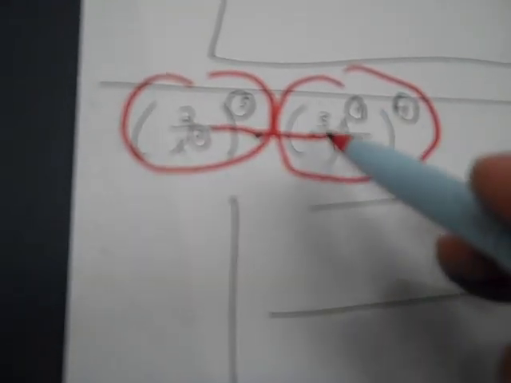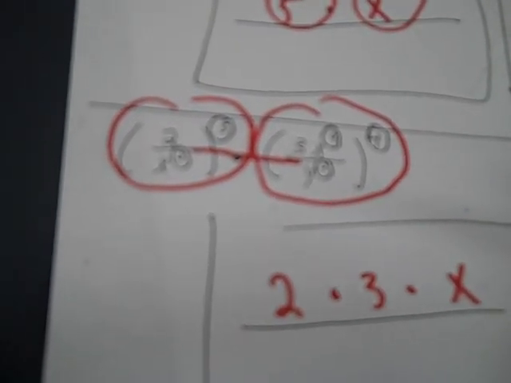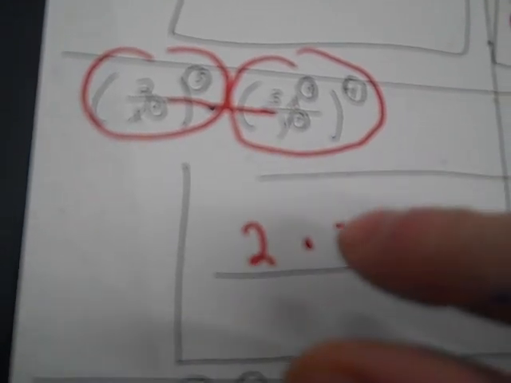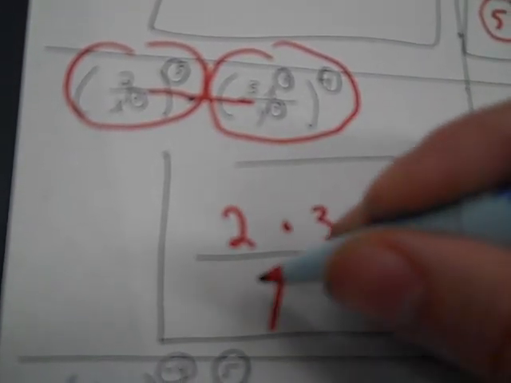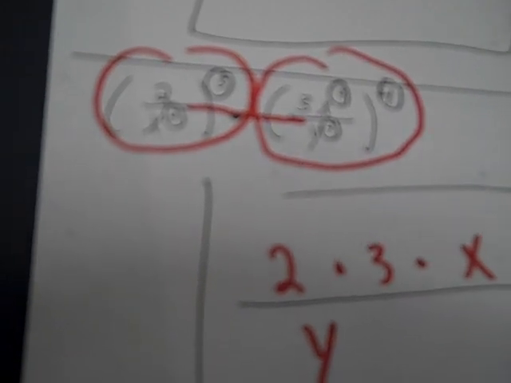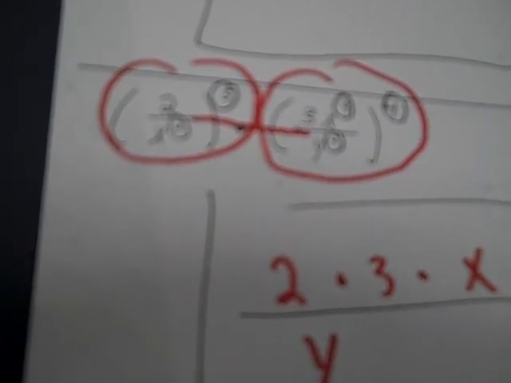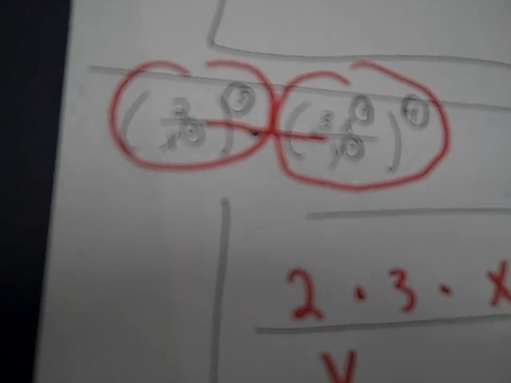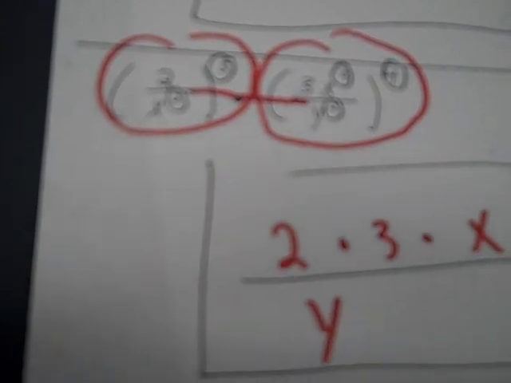All right, now on top you have the number 2, you have the number 3, you got the letter x. So you got 2 times 3 times x. Now under the line we have the letter x. Well, I already put letter x on top. And then I have letter y, which I have not put on top, so I need to actually write y on the bottom. It doesn't go on the top because you only have one single y factor, and that's on the bottom, so you're just going to have it on the bottom to start off with.